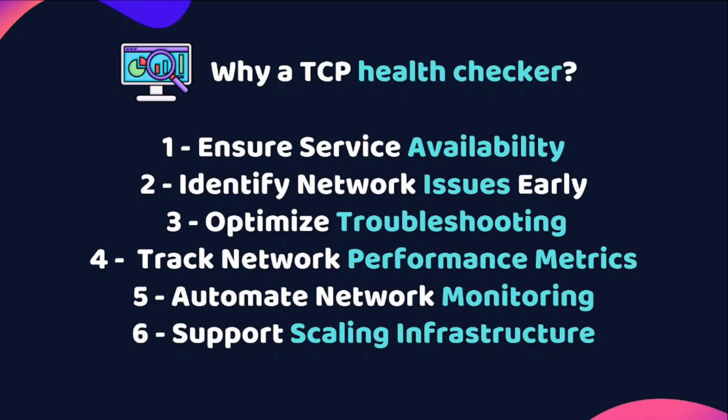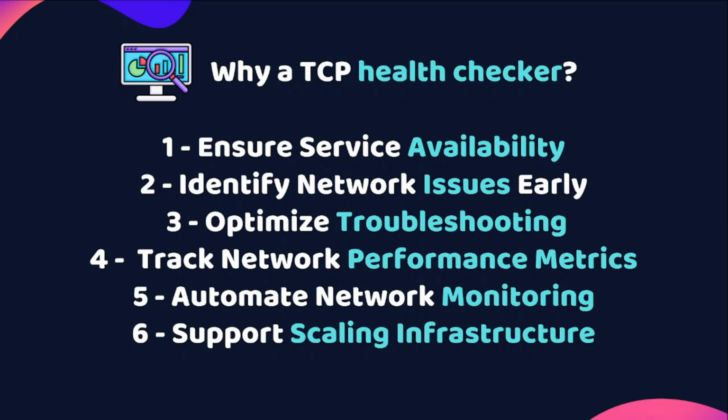Number two, identifying networking issues early. It helps detect connection problems like high latency or packet loss. By catching these early, you can prevent performance issues from impacting your users. Number three, optimized troubleshooting. A TCP health checker gives you a clear insight into where the problem is, whether it's the network, the server, or another issue. This makes fixing problems faster.